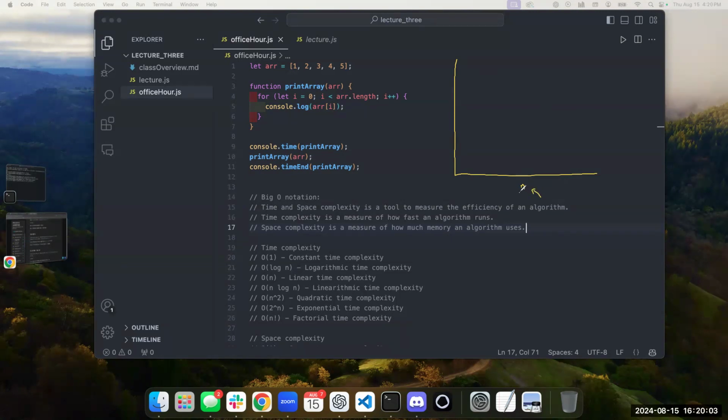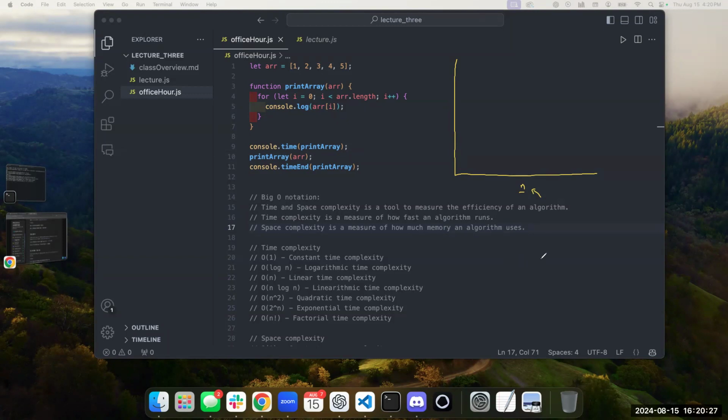Does anybody know what n represents when we're dealing with code or algorithms? What does n represent? Just the number? Yeah, right. If I just say an array with n values, so this is something common you'll hear, like an array with n values.